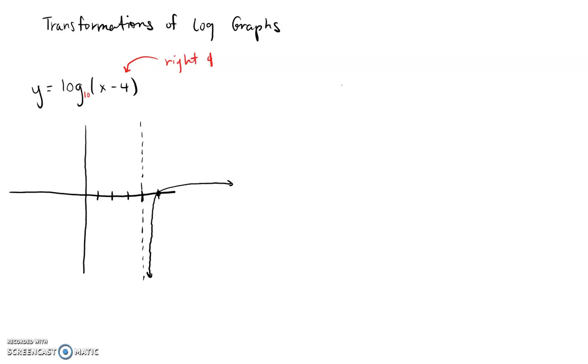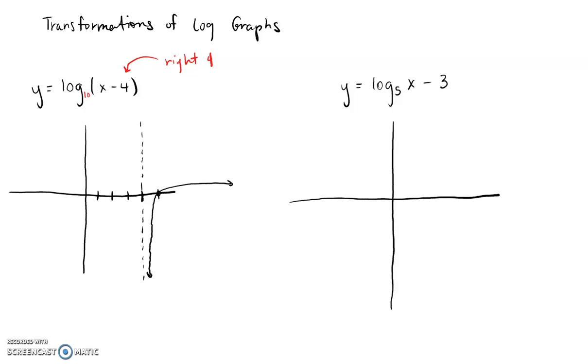Let's do y equals, let's see, we did left, right, okay, so let's say we have y equals log base 5 of x minus 3. Okay, just like with all of these functions, the first thing you ask yourself is, is this inside or outside the function? There are no parentheses. It'd have to look like that if it was inside the function, but we don't have that. So that means that the log only goes with the x, not with the minus 3. And so that tells us it's outside, and we're going to shift down 3.